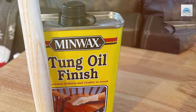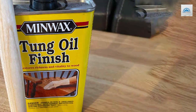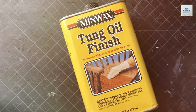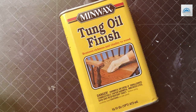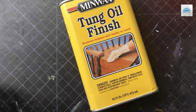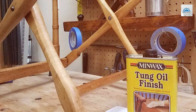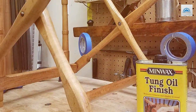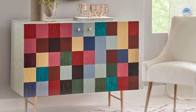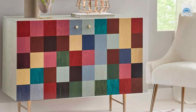In terms of usability, this product is a winner. It's easy to apply with a cloth or brush, and it dries to a hard yet flexible finish that resists marring in water, making it ideal for items that see regular use. Its durability is impressive, offering long-lasting protection without the need for frequent reapplications. The Tung Oil Finish is centered around its natural formulation — a blend that enhances the wood rather than covering it up — with less harmful chemicals and an aesthetically pleasing result.